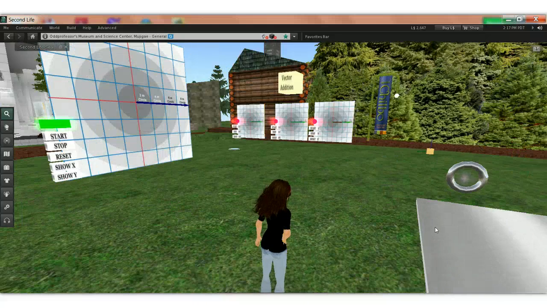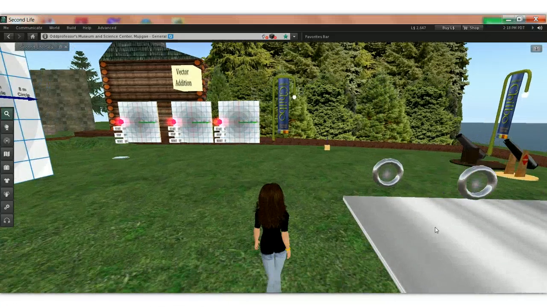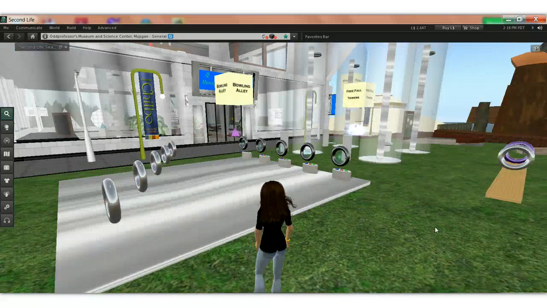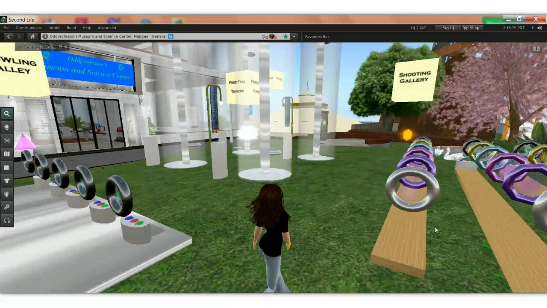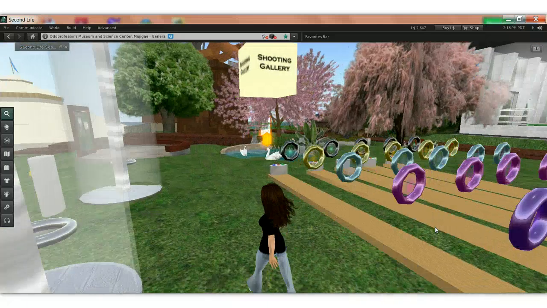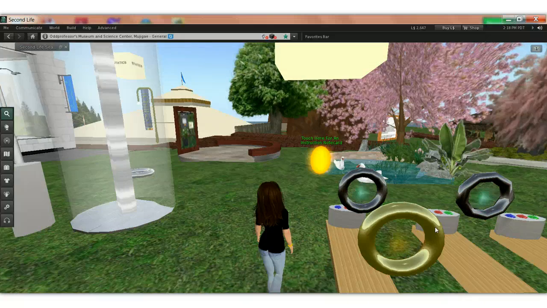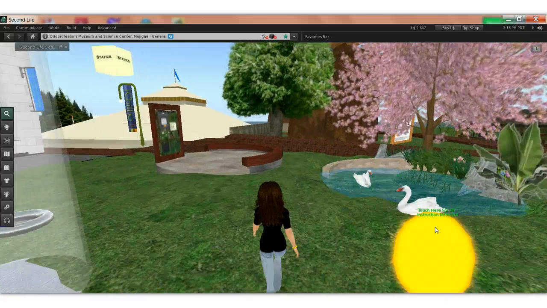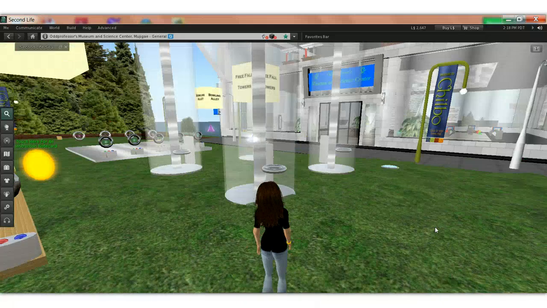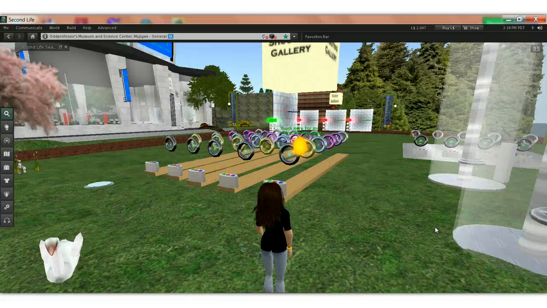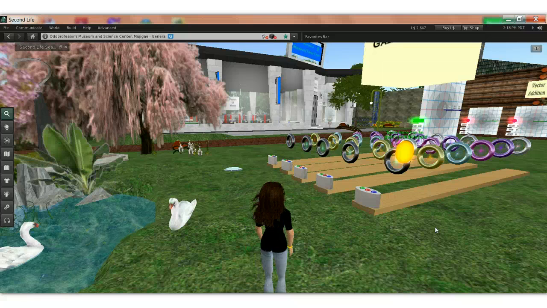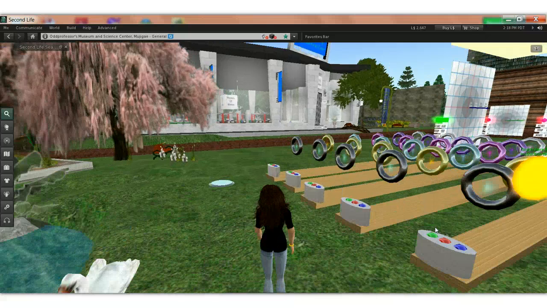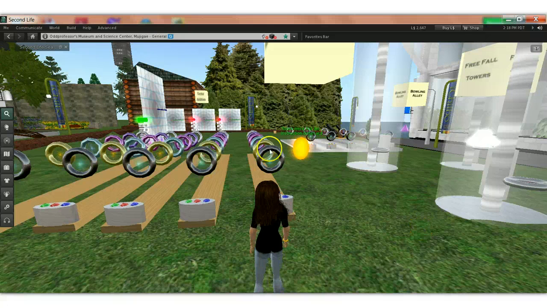In any case, all of these installations, the cannons, the bowling alley, the shooting gallery, the free fall tower, and a variety of other installations that are inside of the two museums on either side of us, and down the hill from the museum in another open area, these are all laboratory tasks, essentially. The students in this particular one are studying velocity and trajectory.